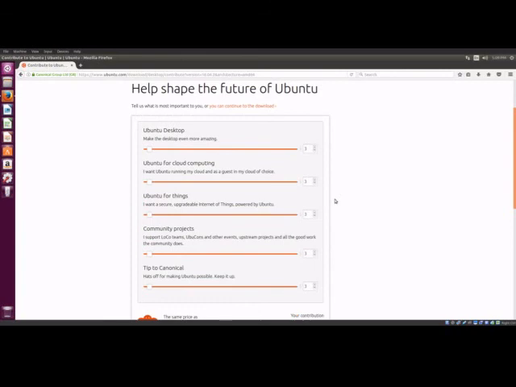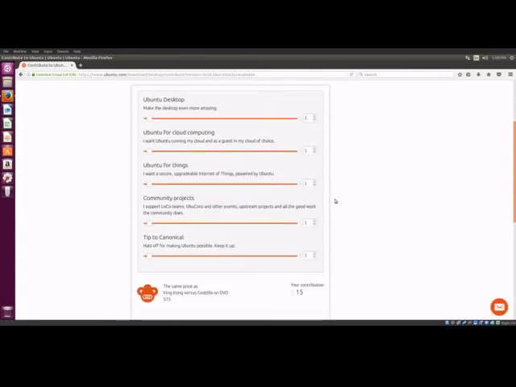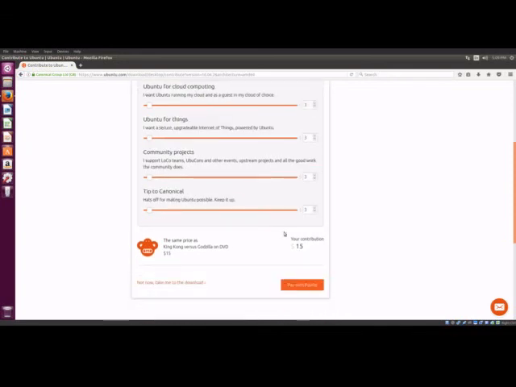Right here, if you want to donate to Ubuntu, this is where you donate. You can throw in whatever you want for the desktop, cloud computing, and so on. But if you do not want to donate, you click Not Now, take me to the download.